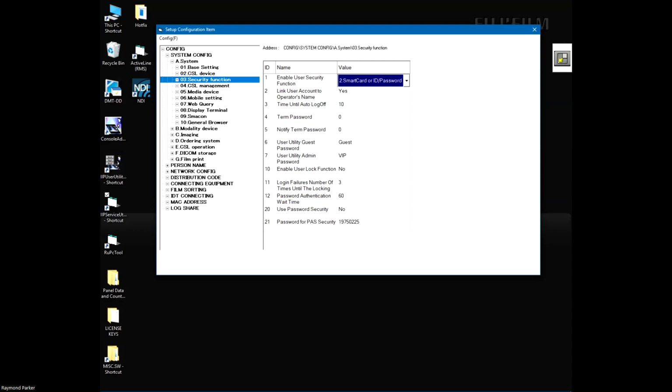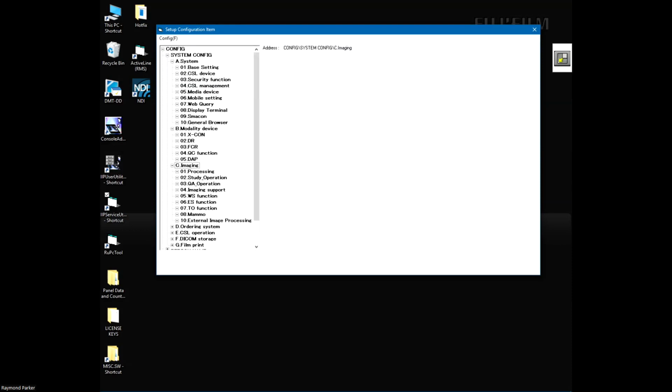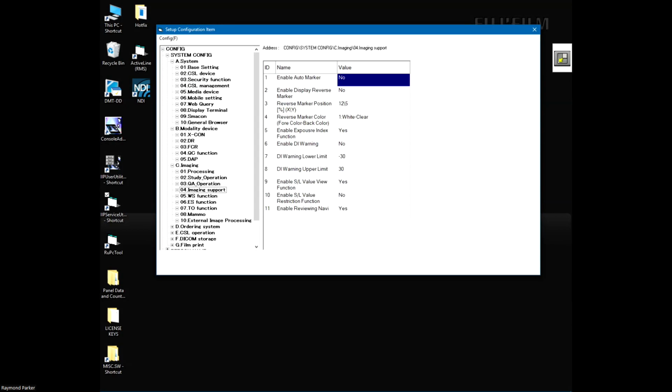The other one I'd like to show today is under imaging, imaging support. I just want to make sure everybody is aware here that if you are copying markers, there's multiple locations for that. But in this one specifically, you have reverse marker position.